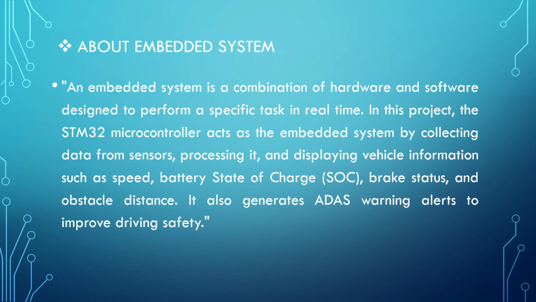An embedded system is a combination of hardware and software designed to perform a dedicated task in real time. It is basically used in companies also. In this project, the STM32 microcontroller works as the embedded system by collecting sensor data, processing it, displaying the information, and generating safety warnings.